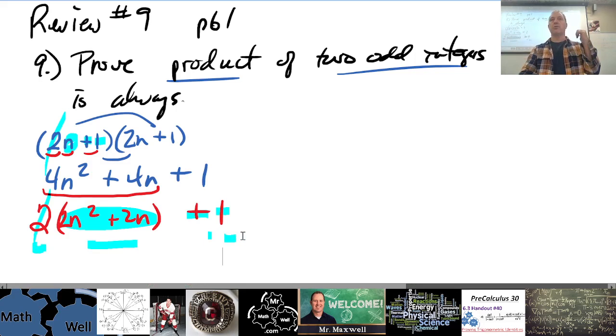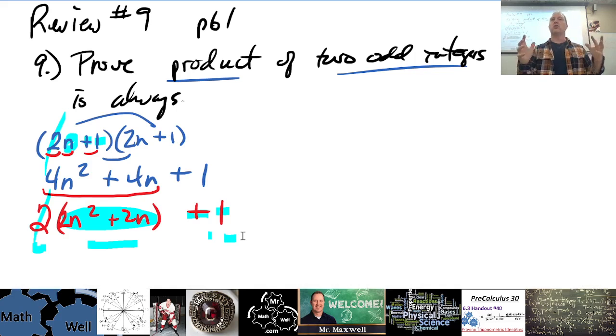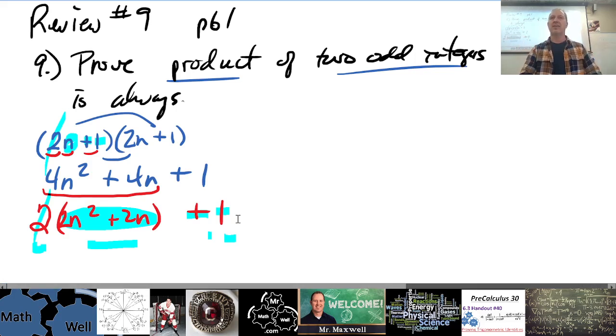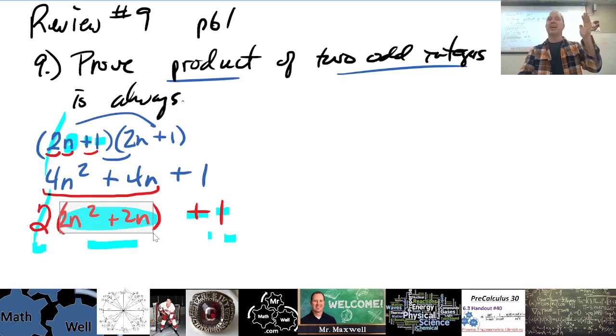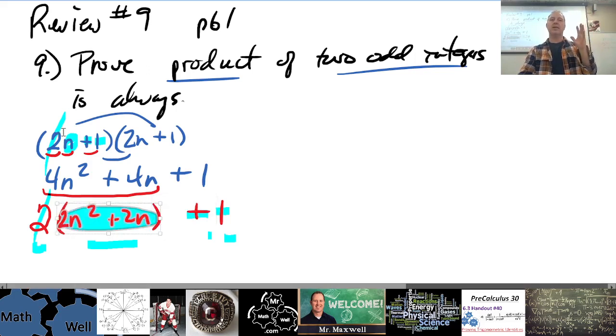So because the nature of this answer fits the form of an odd number, that's enough to prove, okay? So 2 times some number plus 1 is the characterization of our answer. That's enough to prove, because I've rewritten the solution in the form of what an odd integer looks like. It doesn't matter what's in the brackets, as long as this is a number. And if you do anything to n, you add 2n squared plus 2n, that's still a number. Okay?